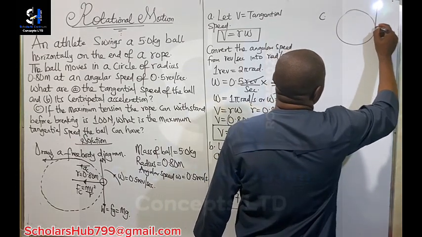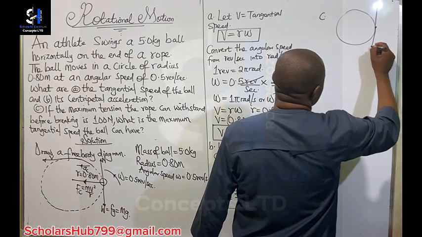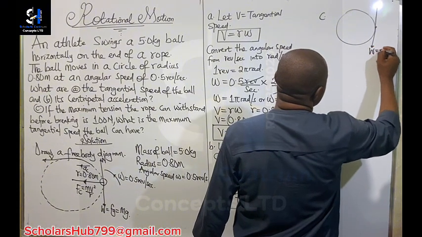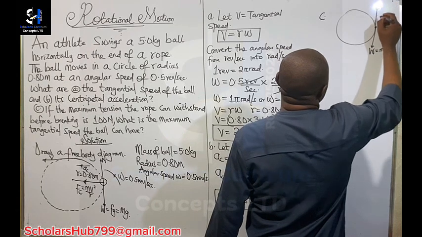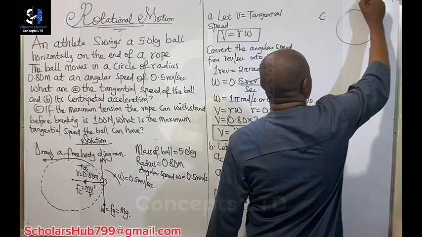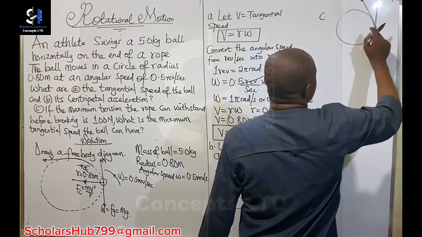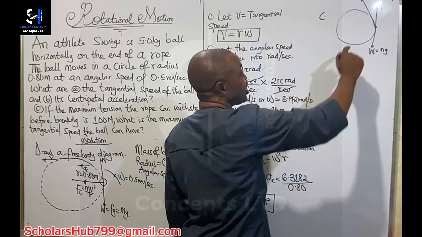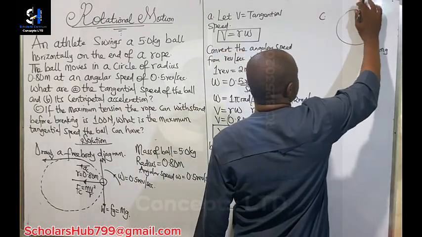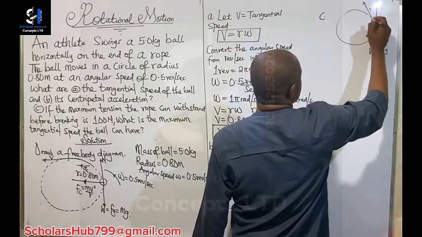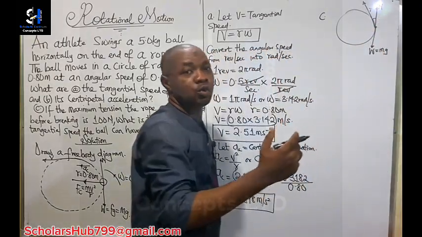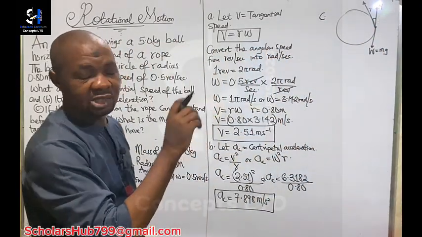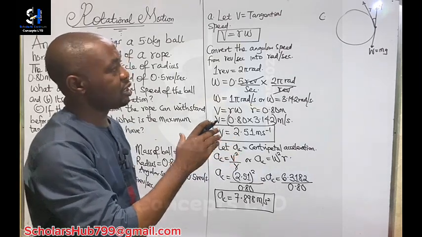Okay, let's say this is the object. We have the downward force, W equals mg. We have the normal force. If there is a tension, we can also have linear speed in this direction. If there's a tensional force, that means T will make some angle with the vertical. This is not the case here, there's no angle.